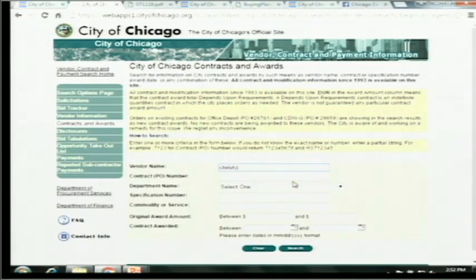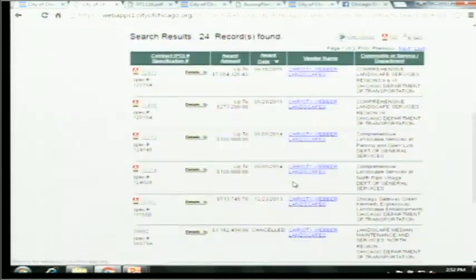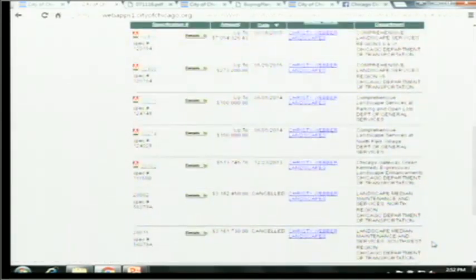Great. If you know the name of the company you're looking for, you certainly can put their name in. You can see all the contracts that this firm has had for quite some time.